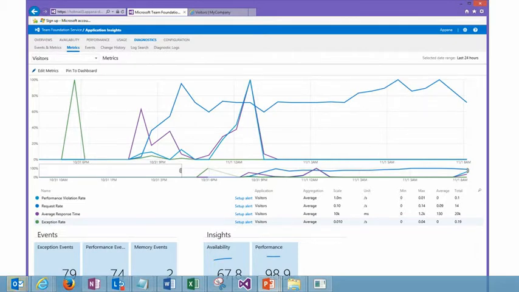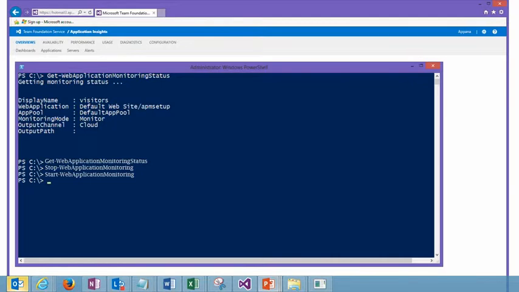For the advanced scenarios, if you want to start looking at individual applications and you don't want to run monitoring across all of the applications on your server, we give you 4 PowerShell commands. The Get-MonitoringStatus I use all the time. Lots on different machines, I want to know which applications are being monitored. I will always issue that right off the bat, and I recommend that you guys get in the habit of doing that if you're going to be looking at Application Insights.